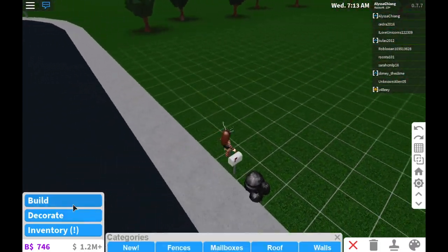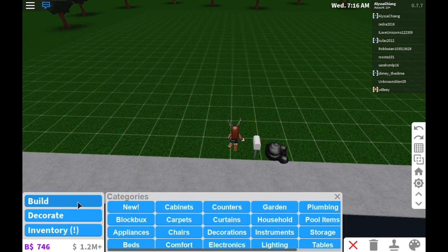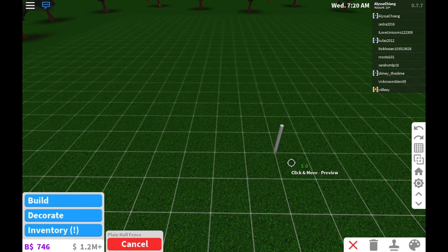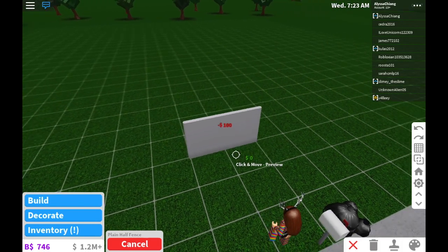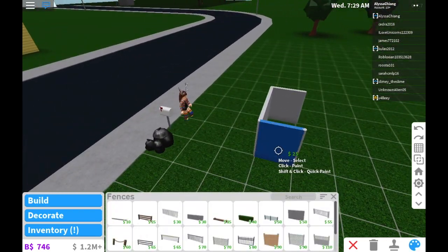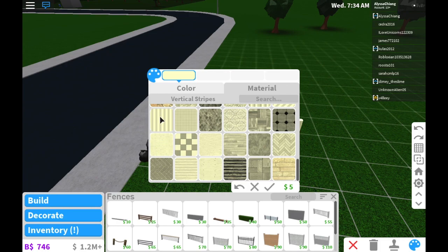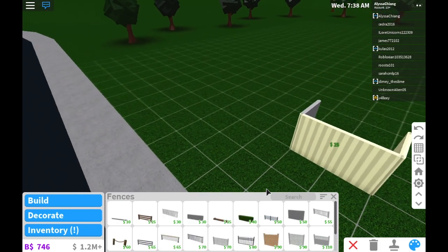Today I'm going to be showing you how to build a lemonade stand. So first things first, you want to go to your fences and pick the plain half fence, and then just place it down on your plot, make it two wide, and then just one at the side. I'm going to make it striped, so I'm going to pick pastel yellow and then pick the stripes, because lemonade is usually yellow.